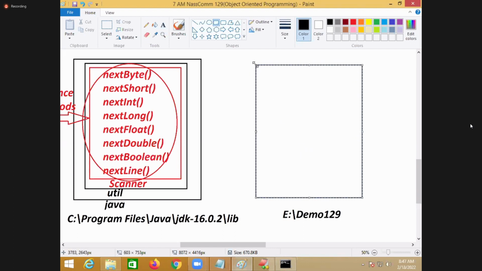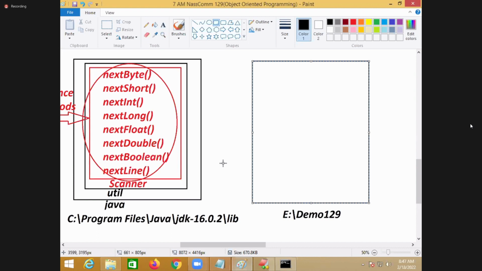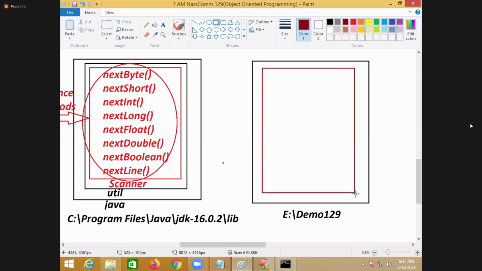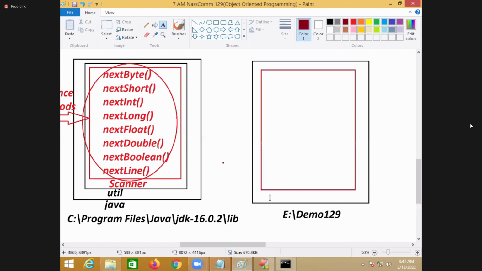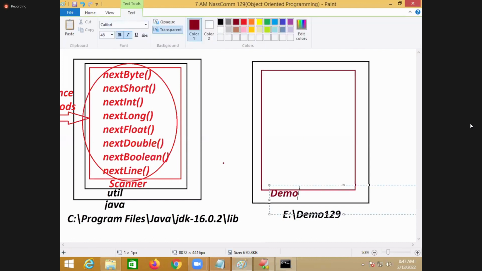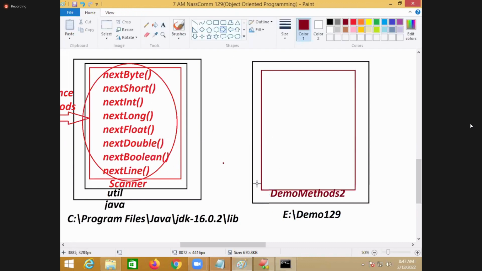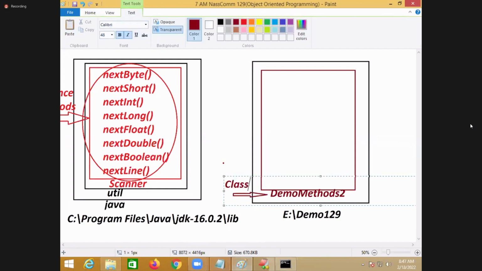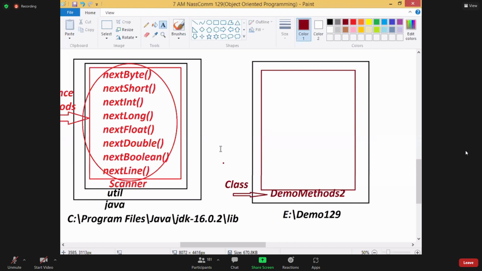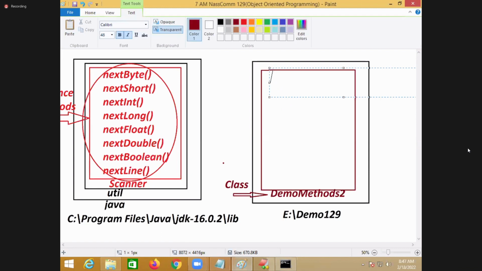Under this demo 29 folder, I took one class. Class name is DemoMethods2. Sir, this is one class. Of course, Scanner is a built-in class. DemoMethods2 is a user-defined class. In this, I had public static void main.